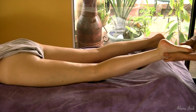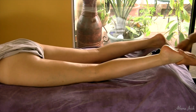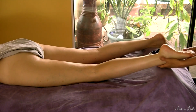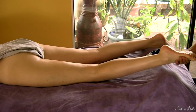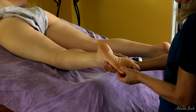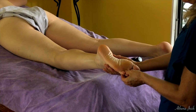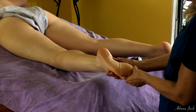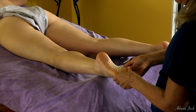and just holding the foot, you can pull on it a little bit, give it a little bit of traction while you're letting your hand slide along it. This is a good way to get to know the foot and let the foot get used to your hand. Then just start with the toes. Sometimes people are a little ticklish here, and you just want to start with the toe and rotate it a little at the base of the toes, and then stretch it up a little bit and along all of the toes. Hope you can see that okay.